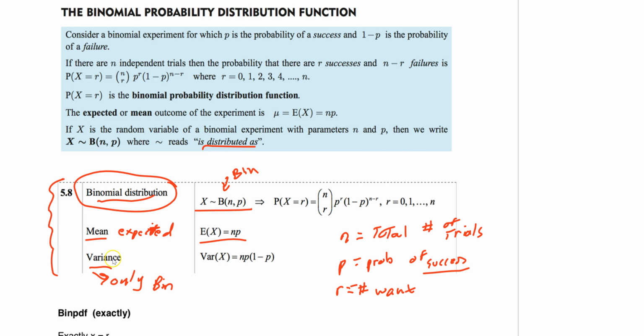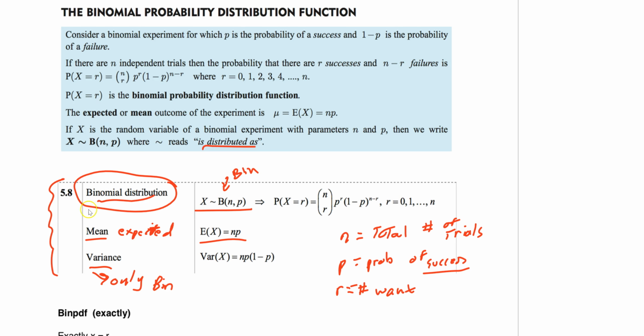Right, if it's a binomial problem, then here it goes. There's your variance. If I want you to find standard deviation, remember variance is bigger, so square root the variance, right? It's just like normal. But again, the key thing I cannot stress, this variance only works when you're doing a binomial. For everything else, you got to remember the relationship between variance and standard deviation.